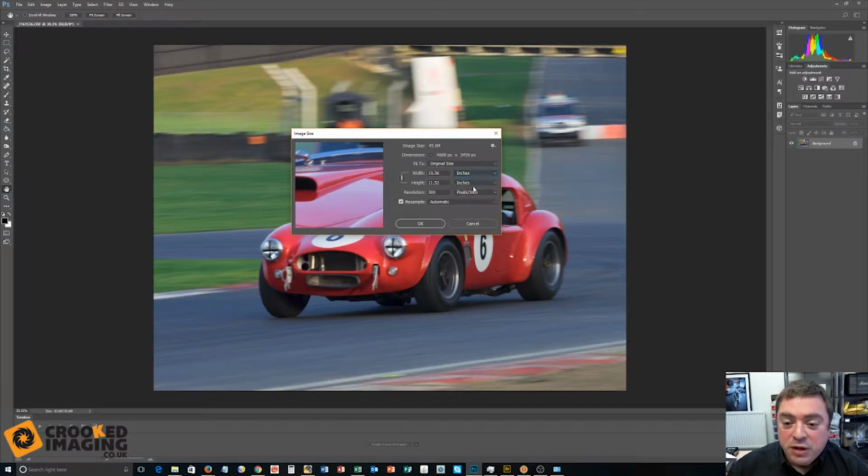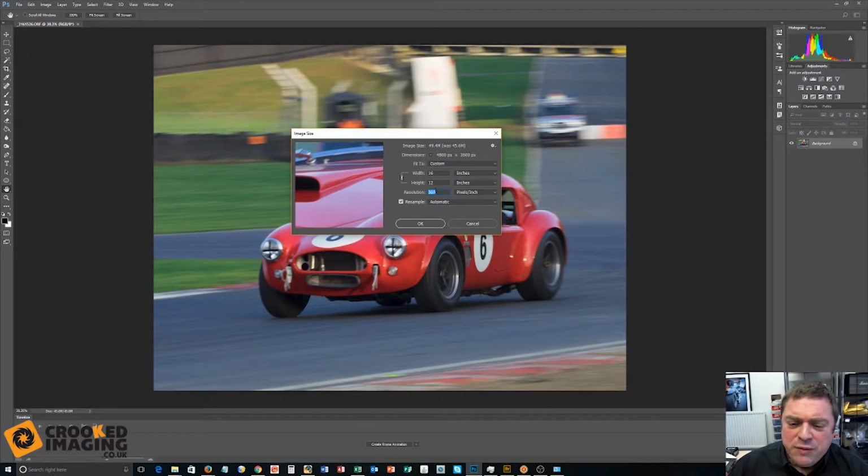So just for this example, I'm just going to do it in inches, and let's say I want a 16 by 11. Now, if the aspect ratio of the image is okay, we would be able to do that using this method of image sizing. So if I change the width to 16 inches, that will set it to 16 by 12, and then set the resolution. Depends on your printer. We like to have the prints come through to us at 300 dpi or pixels per inch, but some printers may prefer it higher or lower resolution, but that's just how we work. So 300 is a good option.